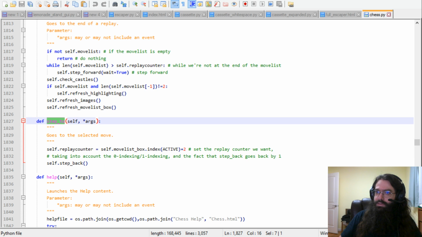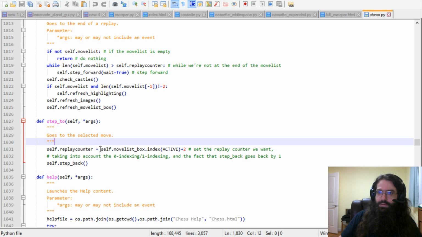So this does stuff. What does it give us? Move list box dot index active. Okay. Let's... I'm not exactly sure of the methods of a list box.